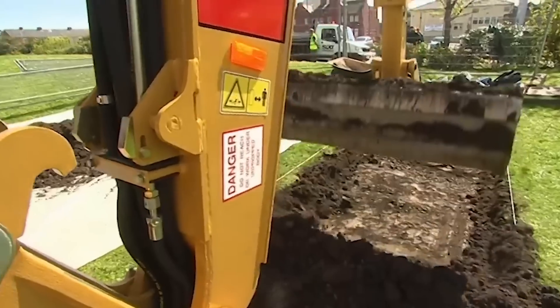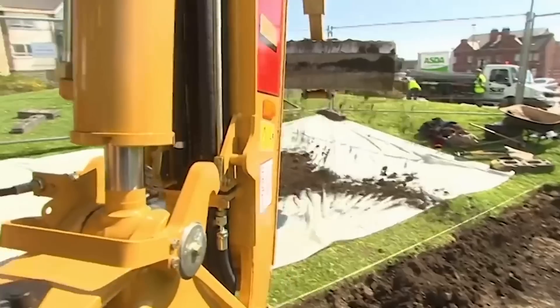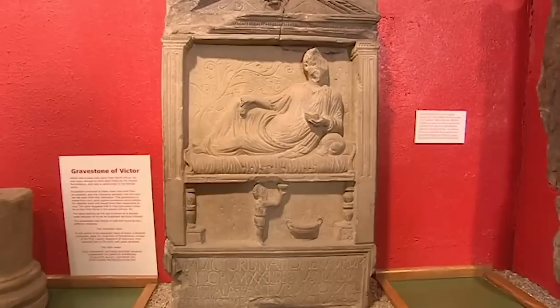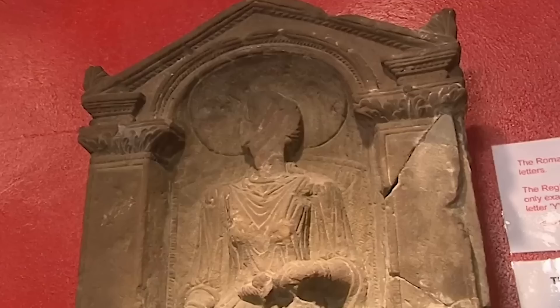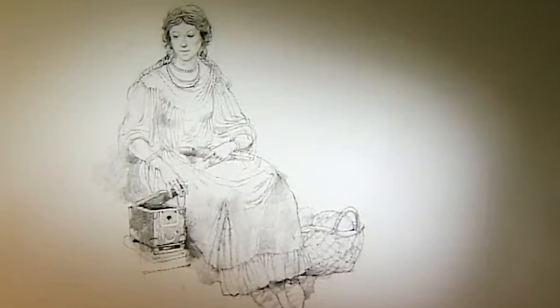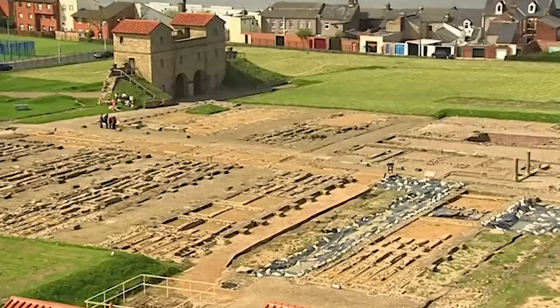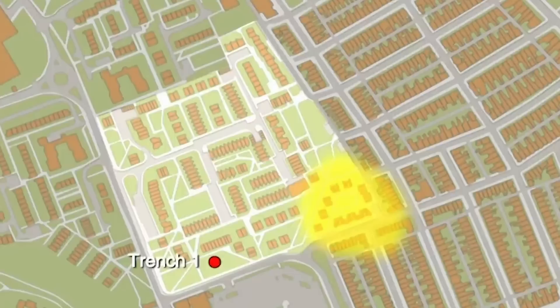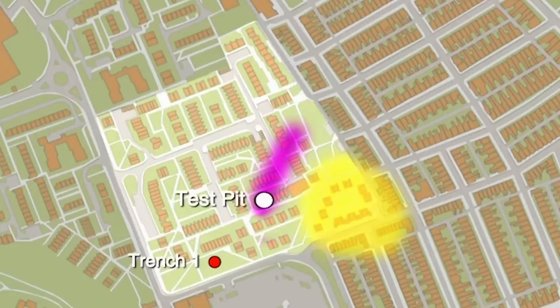The Victorian builders are a tough act to follow — they found some amazing stuff. Right in the middle of our site they unearthed two of the finest Roman tombstones in Britain. Roman South Shields was clearly a microcosm of the whole empire. This test pit will be in the middle of the estate; others will be in an arc running up to Trench 2, which is being dug to look for the northern boundary of the cemetery.